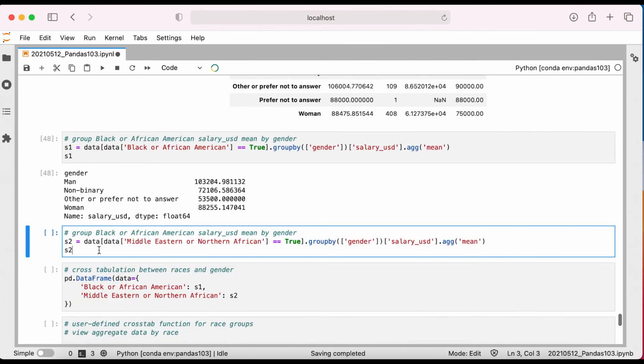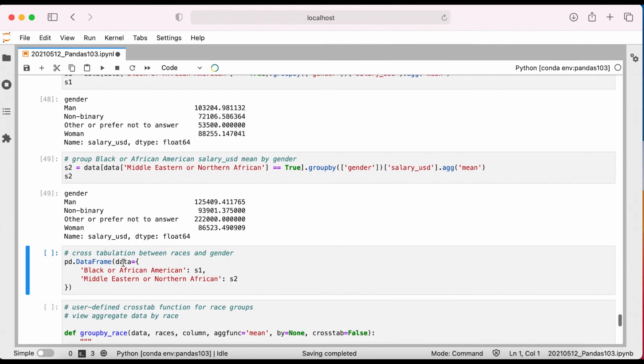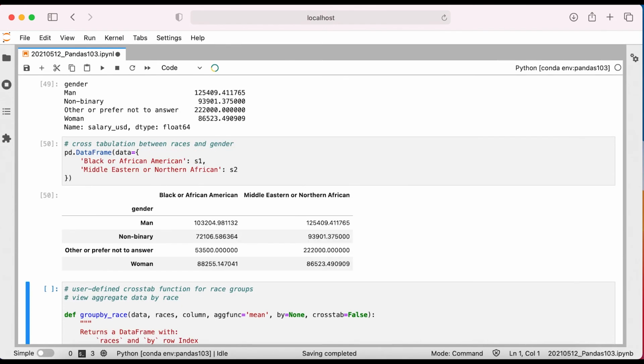I'll do the same thing for Middle Eastern or North African survey respondents. Next, I'll create a dictionary with race string keys and series values and pass it as the argument to the data parameter when creating a new data frame. The result is similar to the output of the pandas.crosstab method.